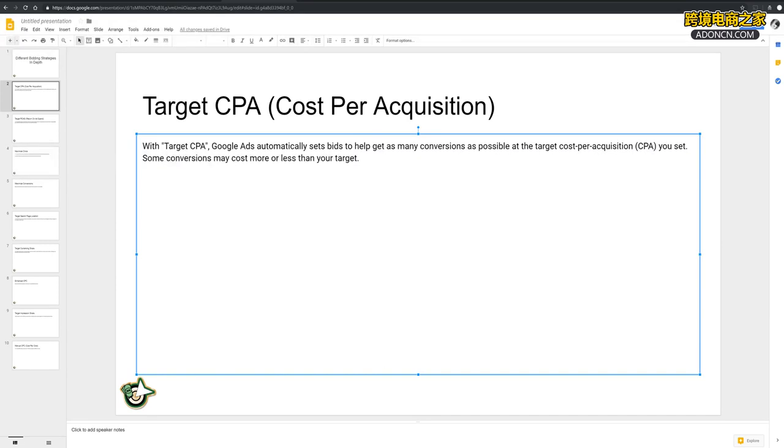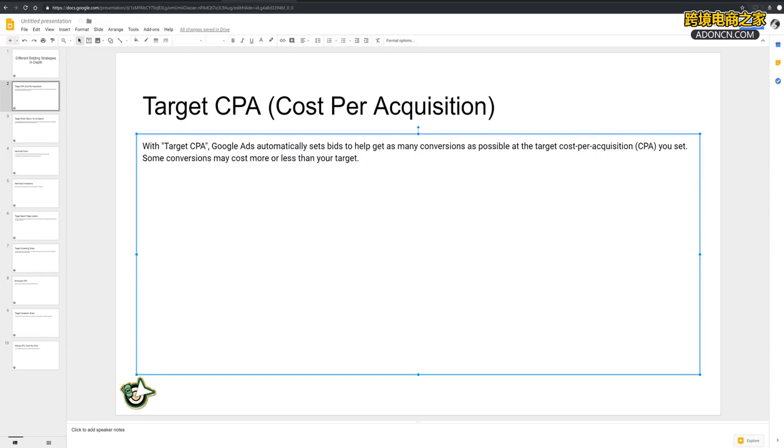Now, with this bidding strategy, do I recommend it be one of the first ones that you test out on a brand new campaign? No, I do not. First thing you want to do is run a campaign with either maximize clicks or manual cost per click with enhanced CPC enabled. And I will explain that in one of the videos a little more lower down. But essentially, you want to get some data first.